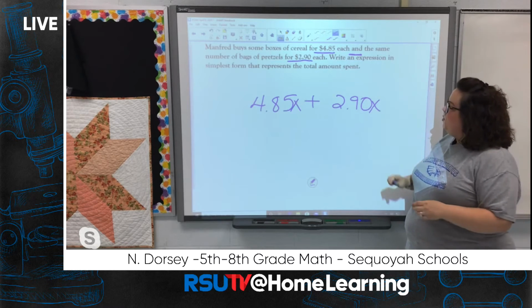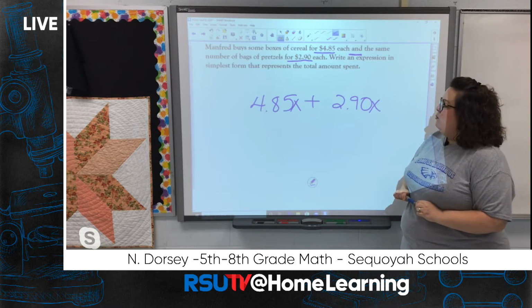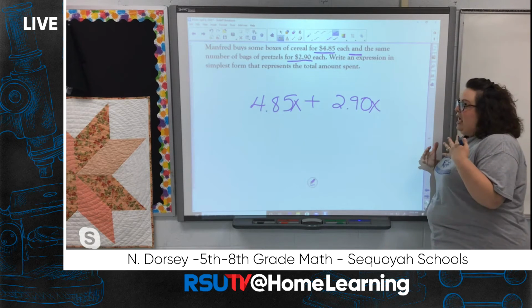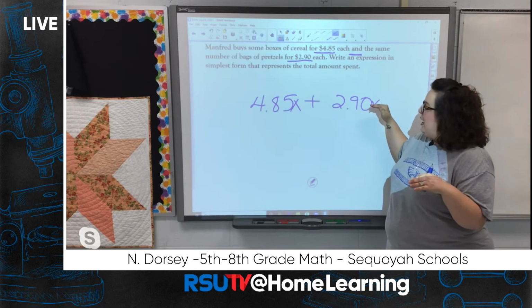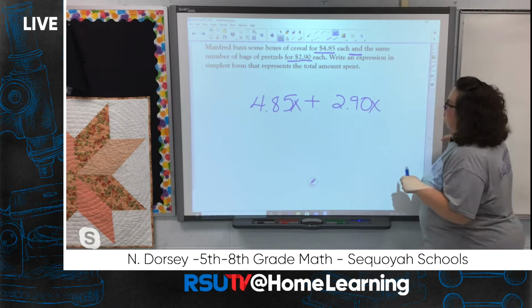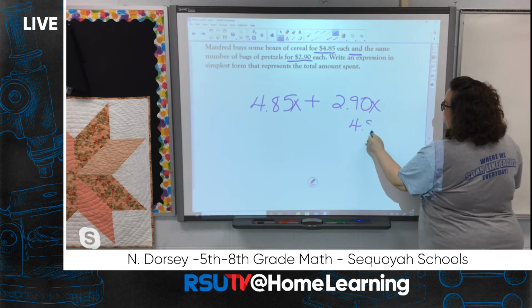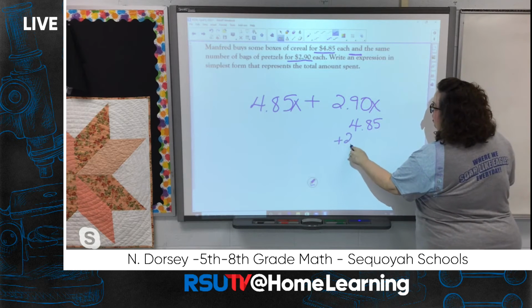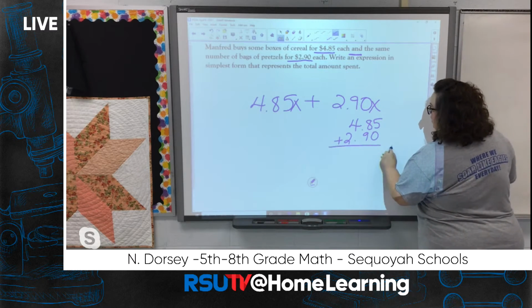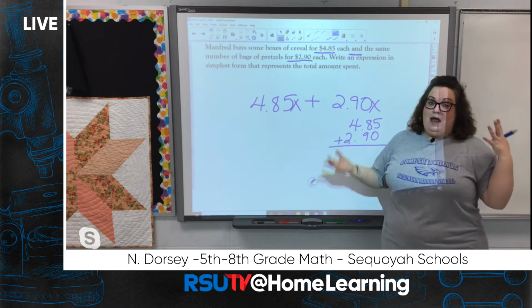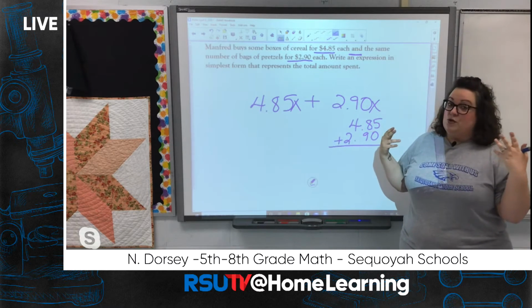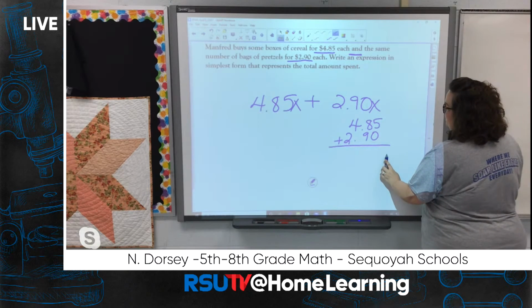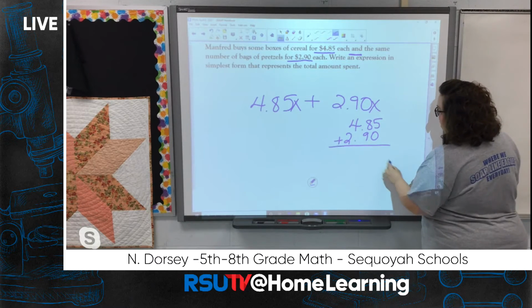So now that we have our algebraic expression, we're just going to add them together. And I'm a visual learner. I don't like to add just straight across, I've got to set it up as what I call the stacking method, which is what most of you are familiar with. And of course, I don't have a calculator with me, and I'm not a human calculator, although I'm sure some of you probably think I am. So we're just going to start at the right and add going left.